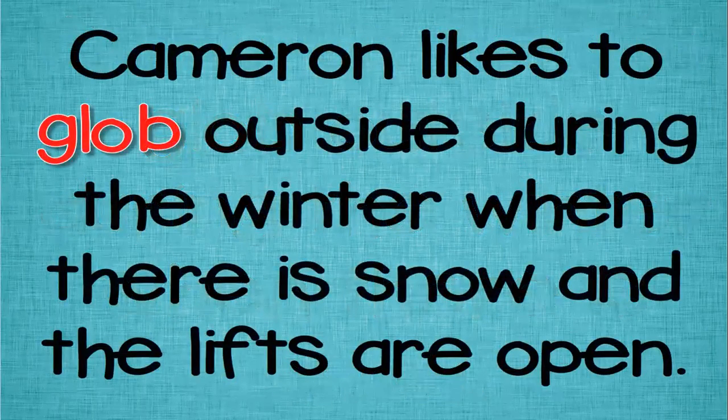Cameron likes to glob outside during the winter when there is snow and the lifts are open. So a little bit more information there. We know that whatever the word glob means is something that happens outside during the winter when there is snow. And to be able to glob, the lifts have to be open. So I want you to take some time now. I want you to think, what do you think the word glob means? Maybe you'd like to jot your prediction down on a piece of paper, or maybe you'd just like to keep it in your head. Either way, make a prediction using the context clues. What does the word glob mean?